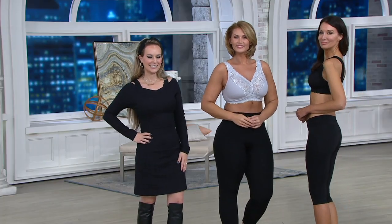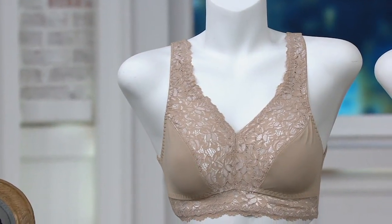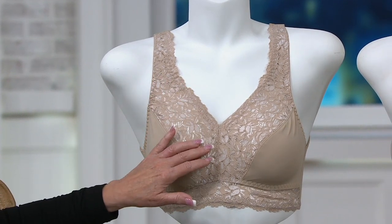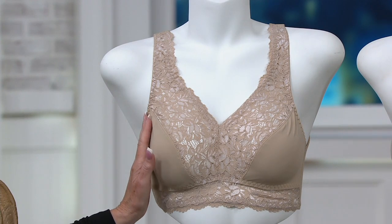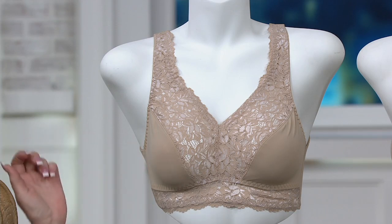You blew my mind talking about the wrap dress because that is always a problem when you are endowed — we're holding ourselves as we're reaching for the cheese, because you don't have the right bra on. This is great, it is full coverage. If you are large-busted, you're not going to be popping over the top because of that beautiful full coverage. And this lace microfiber is so very lush.